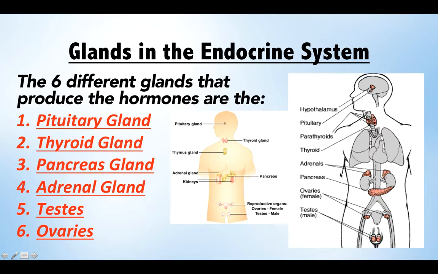We have our pancreas, which is located in our midsection, right behind the stomach, in between the stomach and the kidneys, like you can see here. Then we have our adrenal glands. We have two adrenal glands. We have one on top of each kidney. Okay, so these are little glands right on top of the kidney. Then in males, there are testes located here. And then in females, we have ovaries. Now, obviously, this picture is neither a male nor female. This is a diagram just showing all of the different glands in the system. So here are the six main ones that we're going to be talking about today.